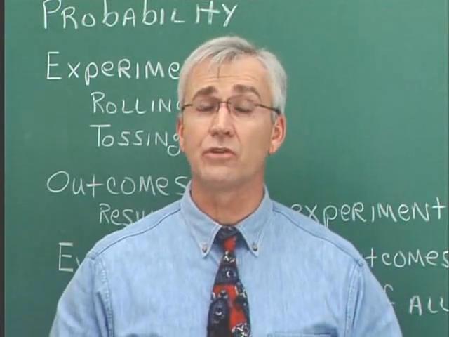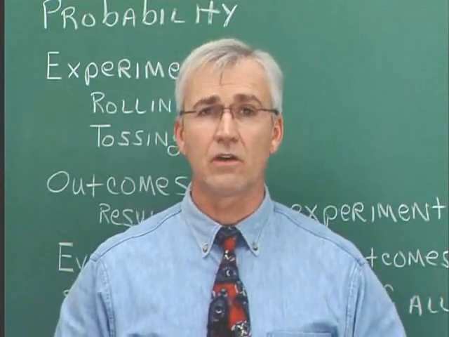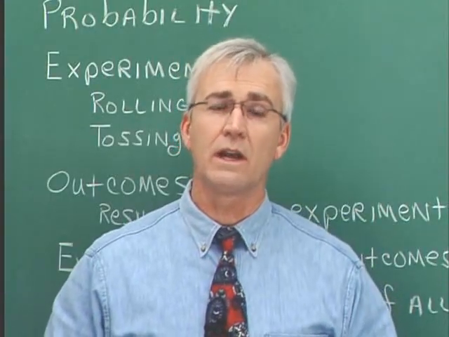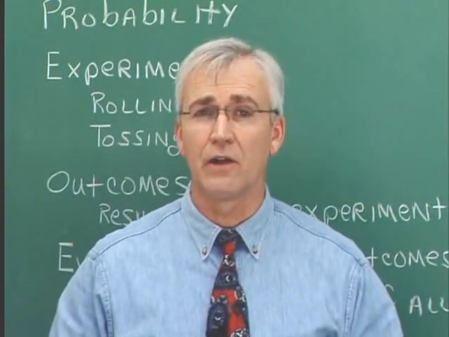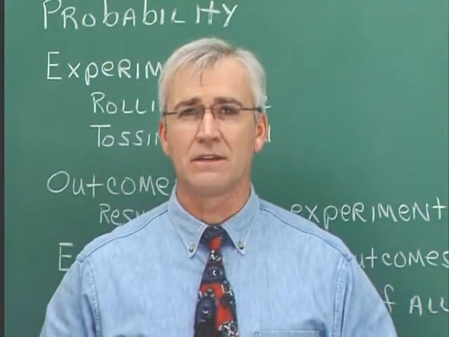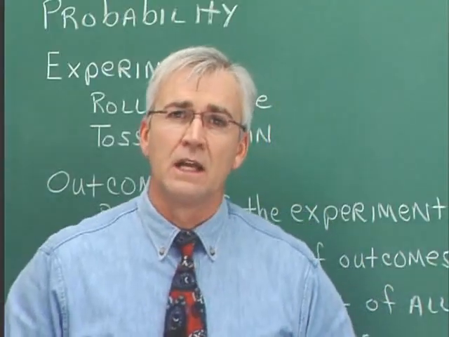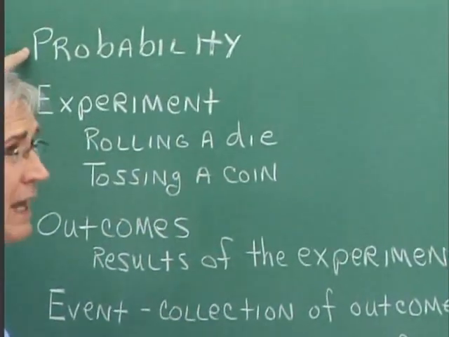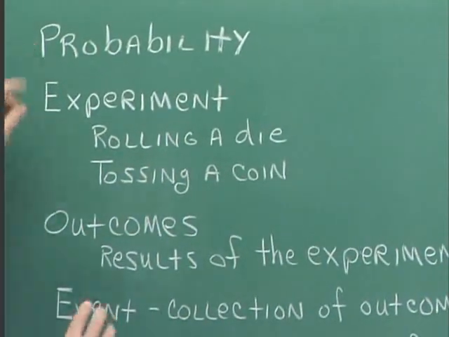Probability is a measure of the likelihood of the occurrence of some event. And probability has associated with it quite an elaborate vocabulary, and we're going to talk about that in this little segment. Now, probability, as I mentioned, is a measure of the likelihood of the occurrence of some event. And we're going to actually learn how to assign a number to the probability of the occurrence of the event.